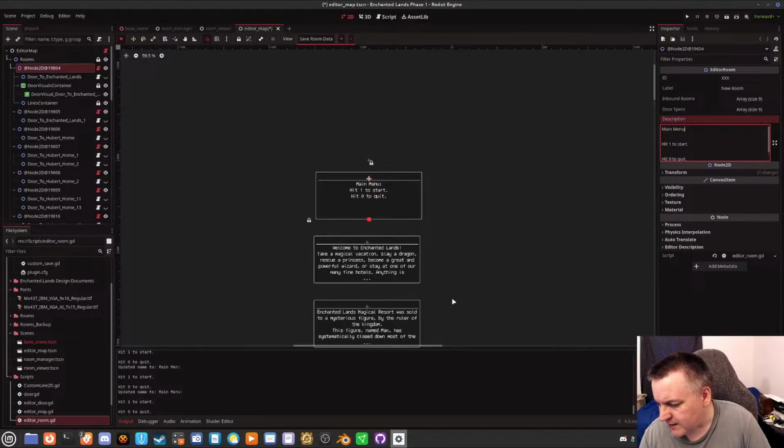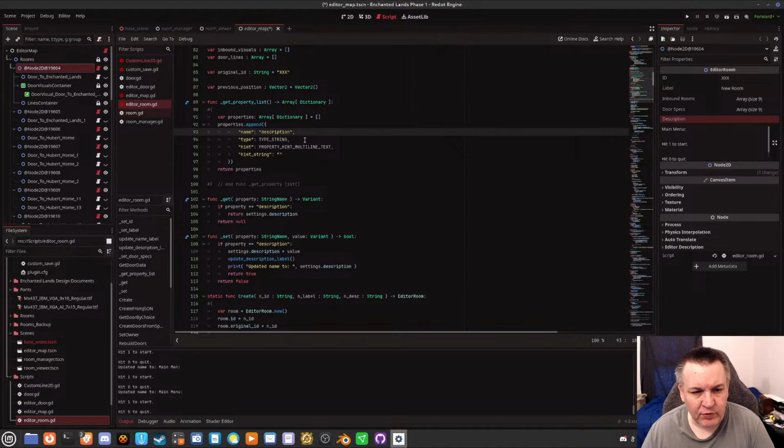Okay, Monday, June 16th, 2025, and today I made the first step in decoupling the data from the actual visuals here. I'm using get property list to expose the description property of the room. The room instance is called settings because it was supposed to show up as settings, although right now it doesn't matter that much because it's going to be exposed directly in the inspector as what it is, which in this case is description. And I'm going to have these other things up here do the same thing. That's pretty much what I got done today.